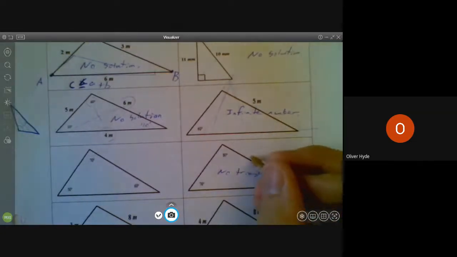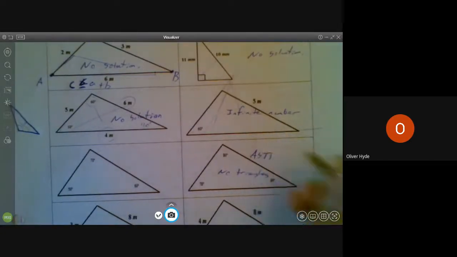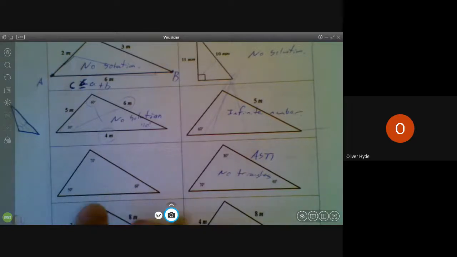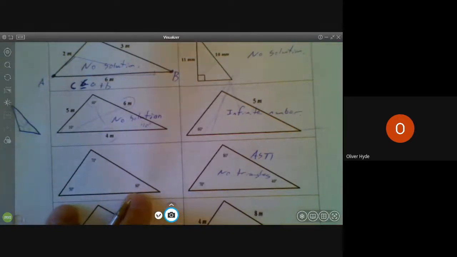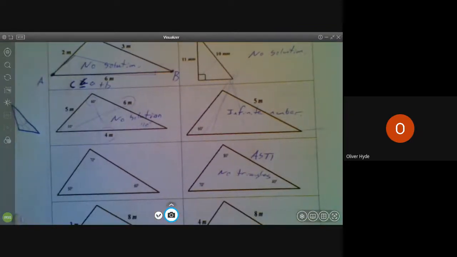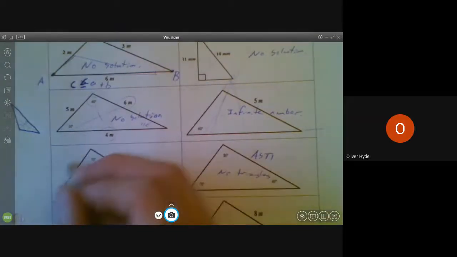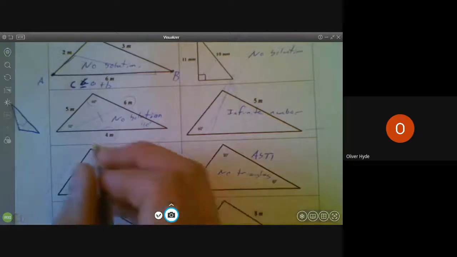The rule that is being broken here is the angle sum of the triangle theorem, that the sum of the interior angles has to be 180 degrees. So what if I have a triangle where the sum of the interior angles is 180 degrees? There's 50 degrees and 60 degrees and 70 degrees. That's 180 degrees. If I don't give you any side lengths, that's a bit of a hint that there's something else going on here. There are an infinite number of similar triangles.